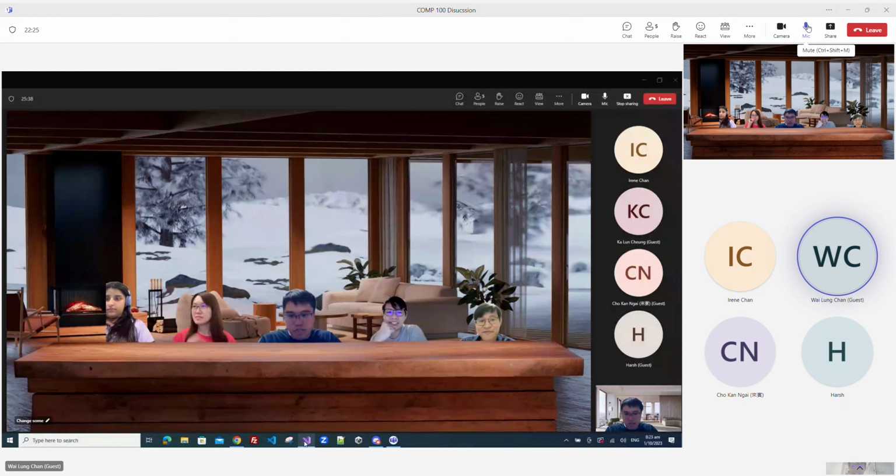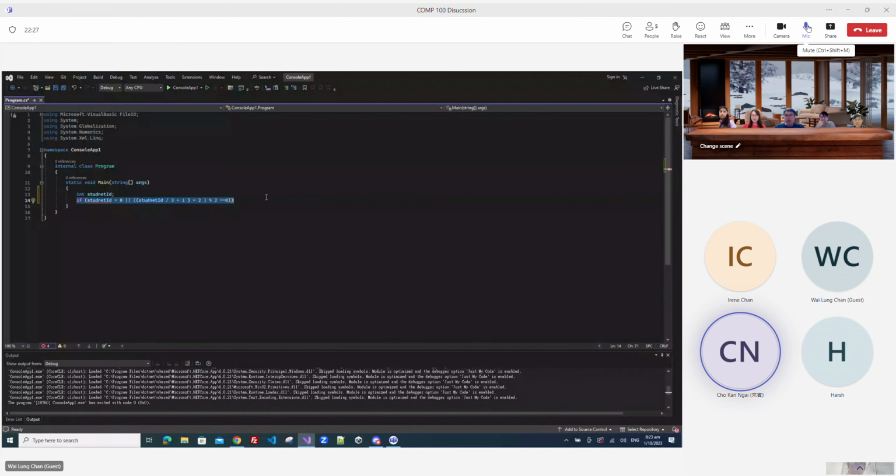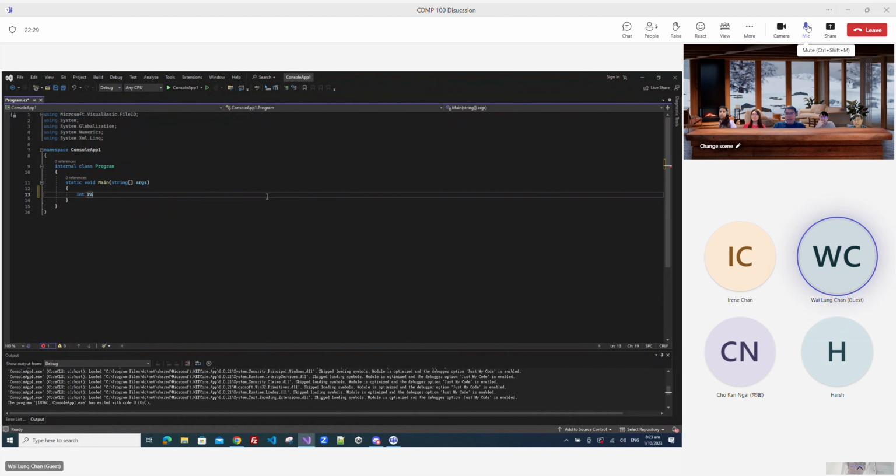Can you see my Visual Studio? Yes, I can see it. Maybe I can use a random number here, maybe 10. So the case is to determine whether it is an even or odd number, right? Yes. If we want to determine something, we have to know the definition of that thing. An even number can be divided by 2, right?